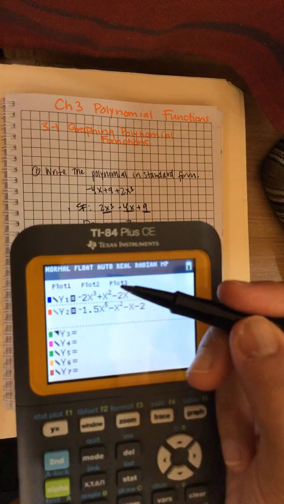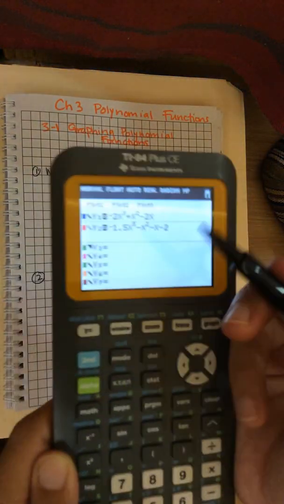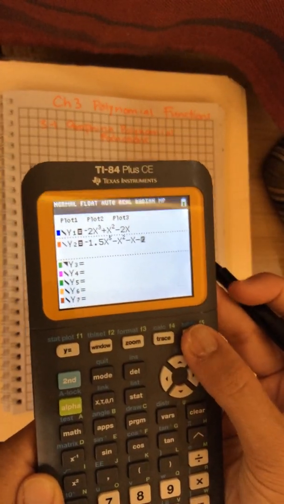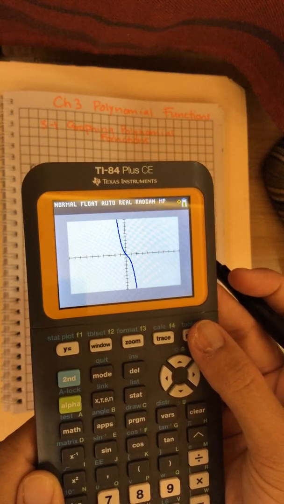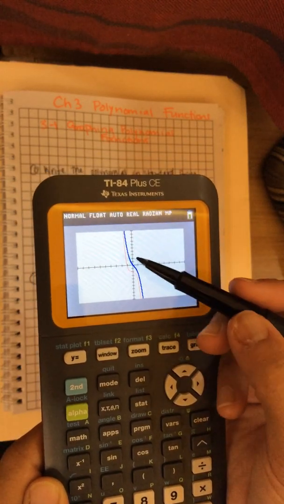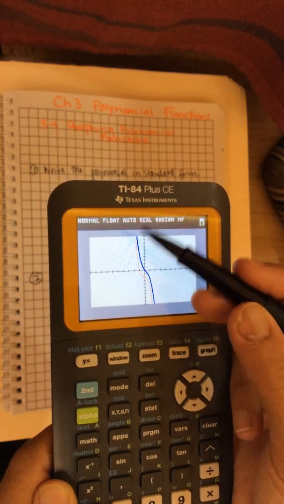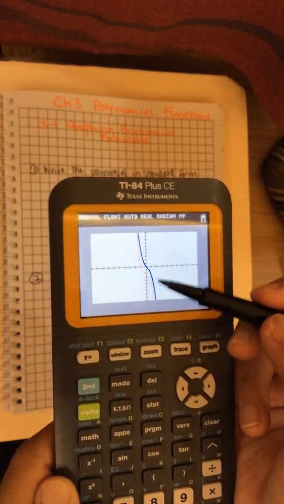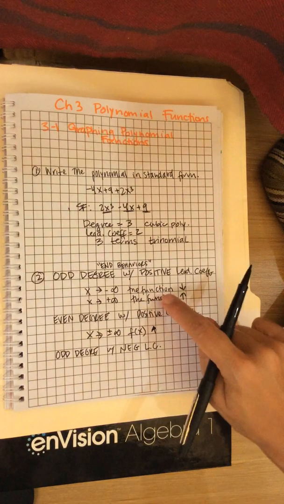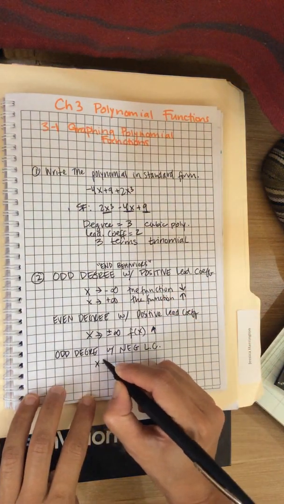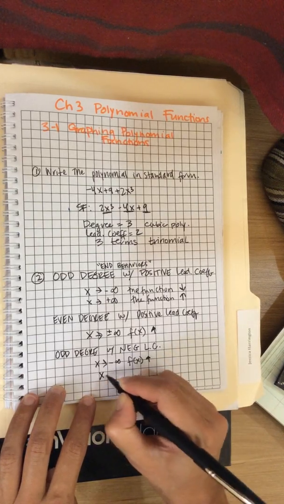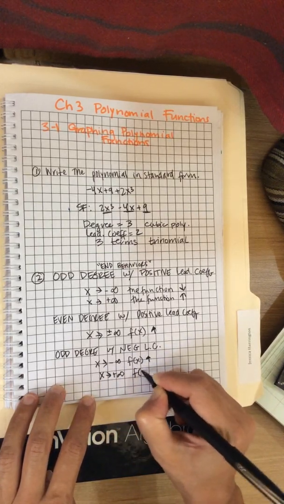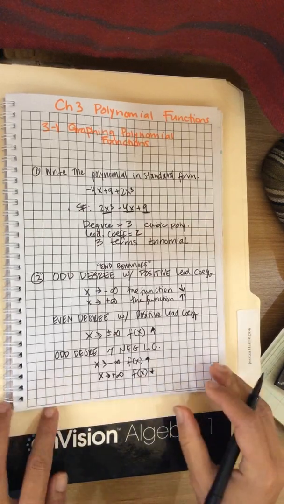Odd degrees. Yes, my first function is a cubic and my second function is to the 5th. And then it says a negative leading coefficient, so I have negative 2 and negative 1.5. When I graph those, what do I notice about the end behavior? So let me do that second one. So I'm noticing that as we go towards negative infinity, the end behavior is increasing, and as I go towards positive infinity, it's decreasing. So it's almost the inverse of this, right? So as x approaches negative infinity, f of x increases, and as x approaches positive infinity, f of x decreases.